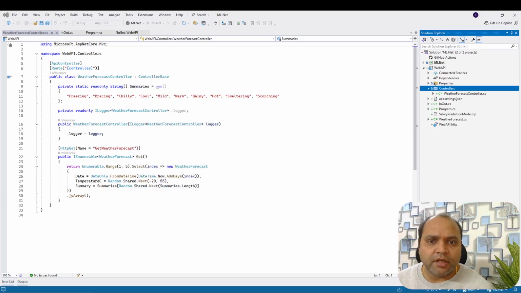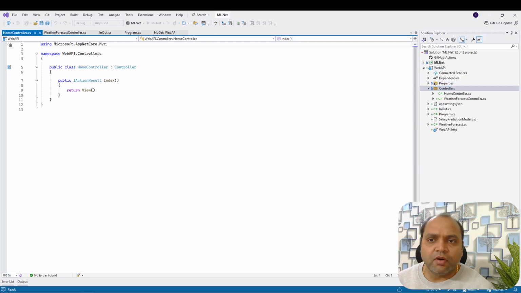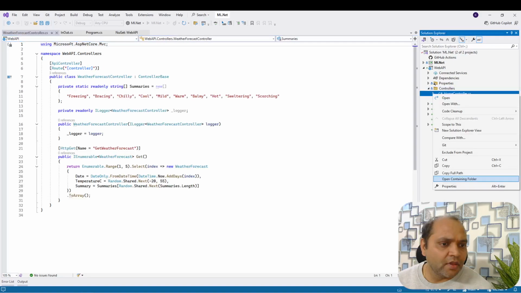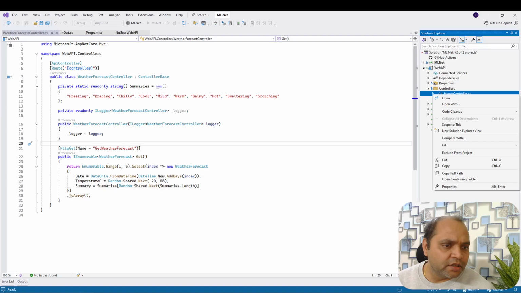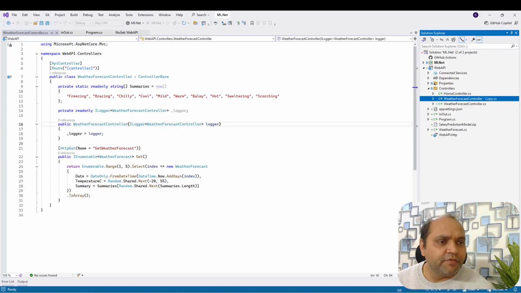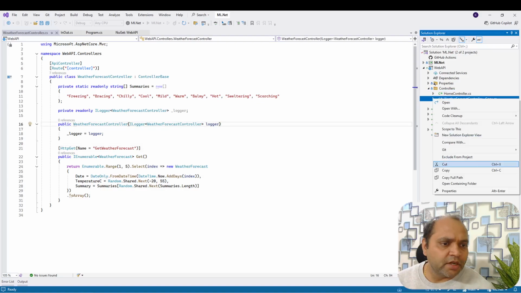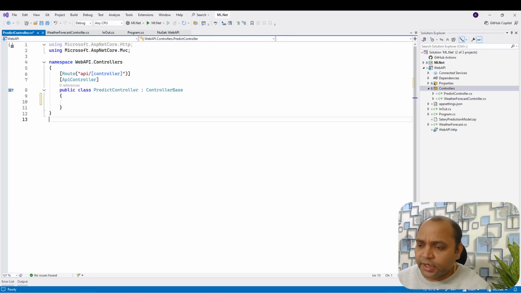Let's say MVC controller or API controller, whatever you want. Yeah, or we can clone it. Simple. Keep it so simple. Let me clone this. This controller we already have. We can rename this controller, and let me do this. So guys, to avoid confusion, I keep it very clean. I added a Predict controller here. This is the API controller I added.